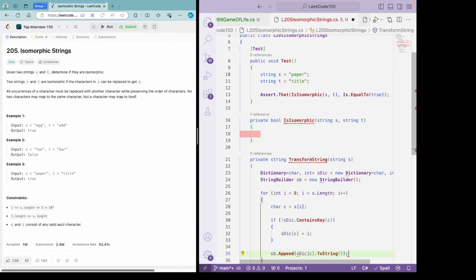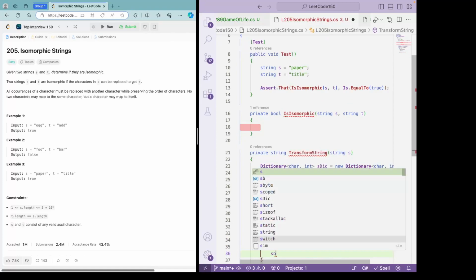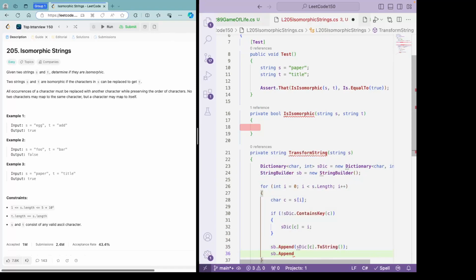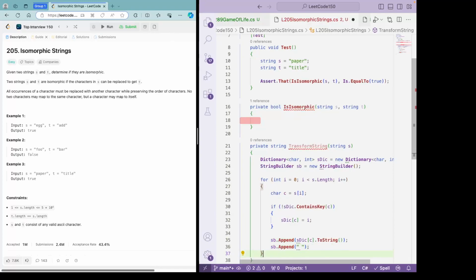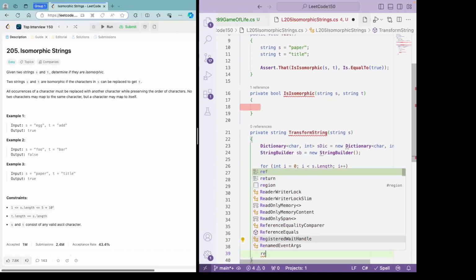Basically, we are converting the int to a string. Then we do sb.Append of a space. We are just giving a space. Once we do that, we return sb.ToString().